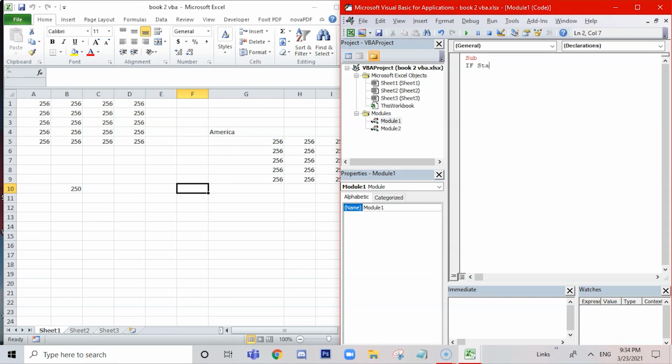The if statement is one of the most widely used statements, and whoever is in programming is very much familiar with this function. So what it does is we specify a condition. If a condition is met, then the output should be such and such. We can specify the condition, and it will check whether that condition is achieved, and then you will have to specify the output as well.